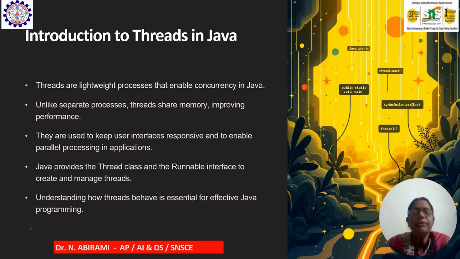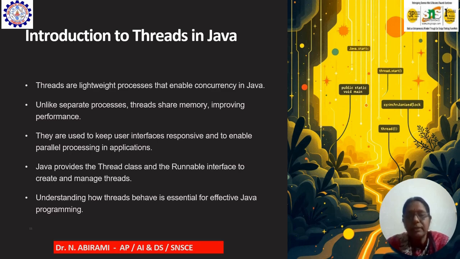This session we are going to discuss threads in Java. A thread is a lightweight process, which is not like a process itself, but it shares memory with the process, thereby improving the performance of the CPU. These threads are used to keep user interfaces responsive, and they enable parallel processing in many applications, especially in a web-based application.